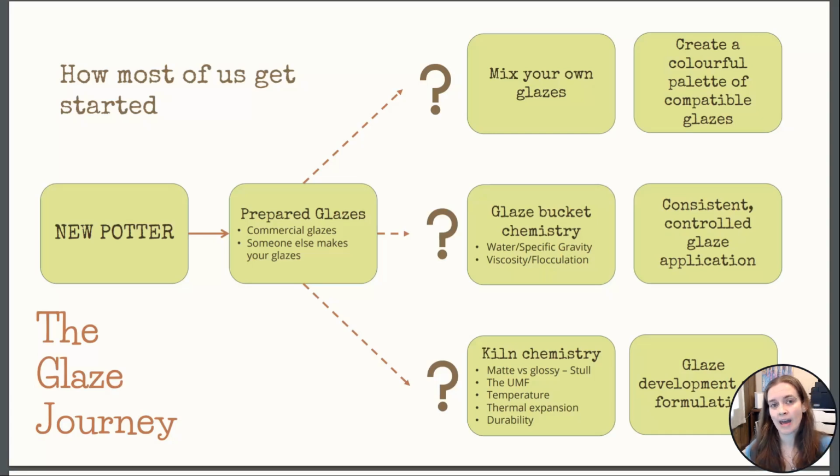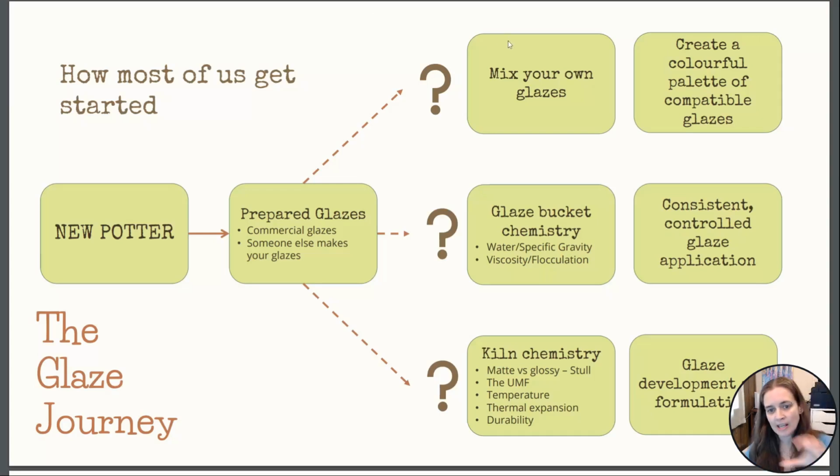Silica is the material that melts and turns into a glassy surface that gives our pots durability. It makes them sanitary, so they're easy to wash. And then the glass is what holds the color, and you get all these different surface effects. So you can take a recipe where you weigh out all the materials in very specific proportions, add them to the bucket with the water, and mix them together. And that's how you mix your own glazes from scratch.